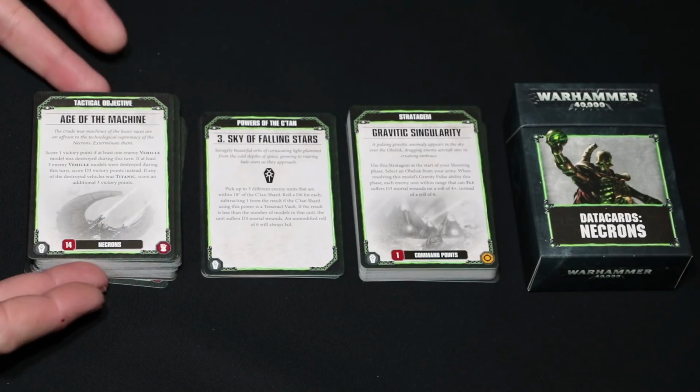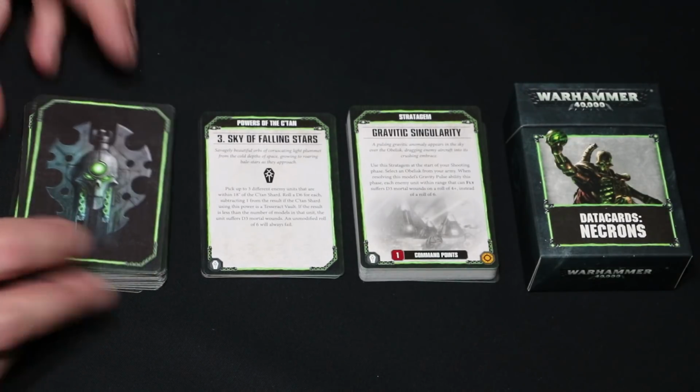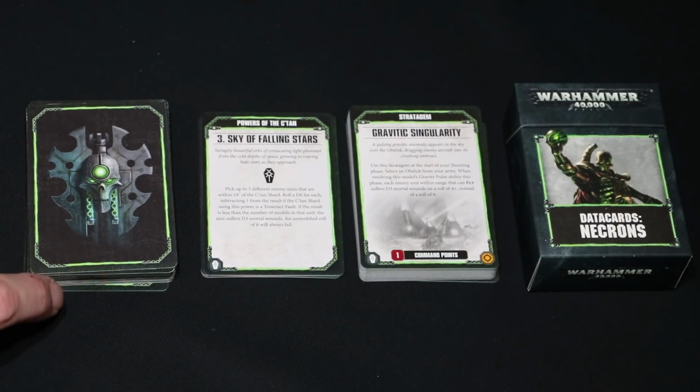So personally I would rather have the actual Necron cards. They look cooler as well, which has to be a plus point. So from this point of view, the tactical objectives, I would put a tick there to say yes, they're worth having. Powers of the Catan are next.